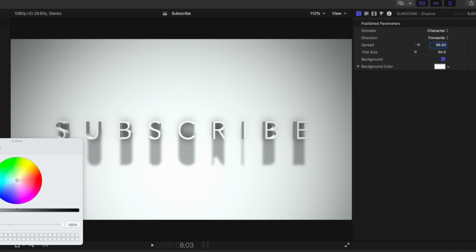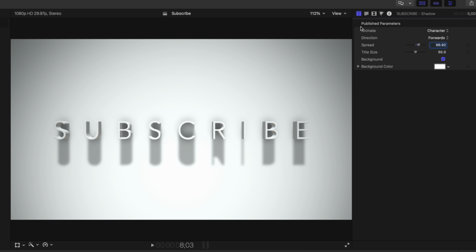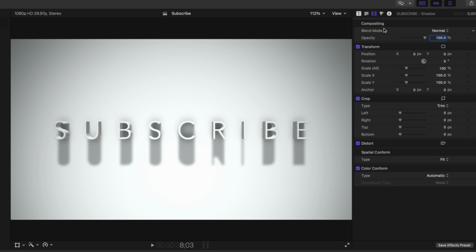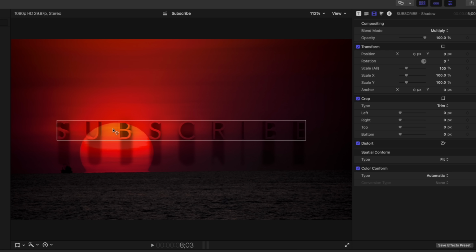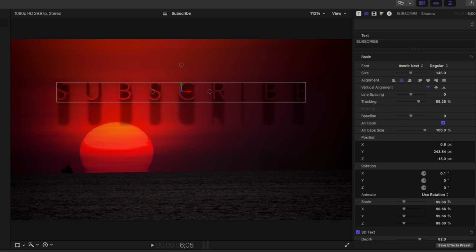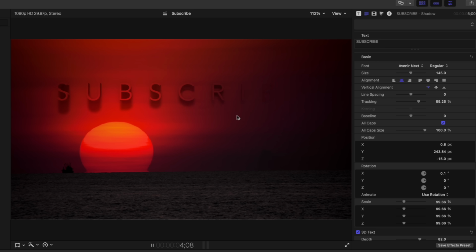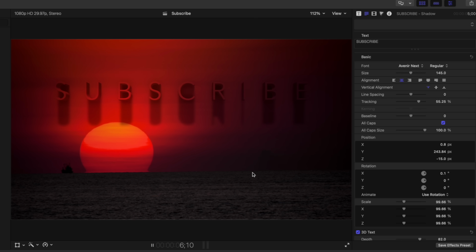One other bonus tip is maybe you want this to take on the look of the background. Well, we can use a blend mode to do just that. Let's dive over into our video inspector and change the blend mode from normal over to something like multiply. And now we can see that title has these cool shadows, but it's also taking on the color of the background, which I really like.